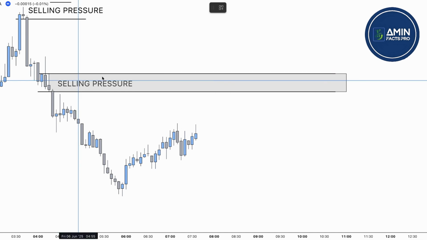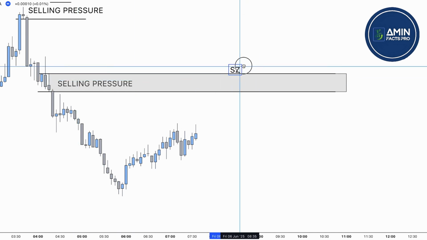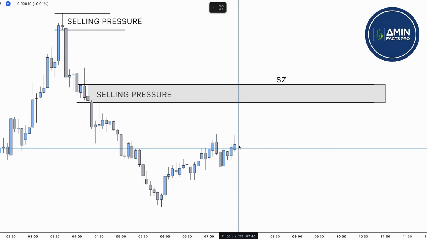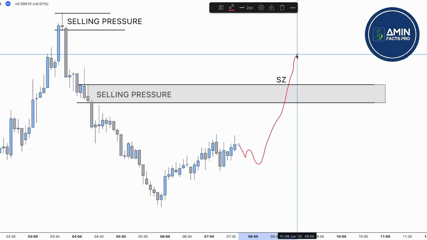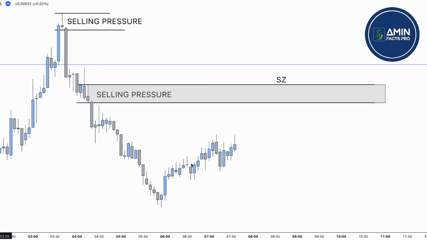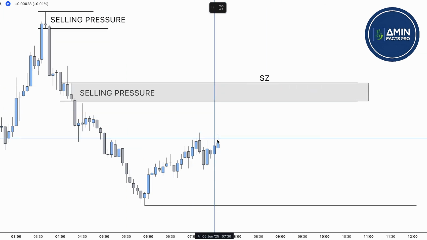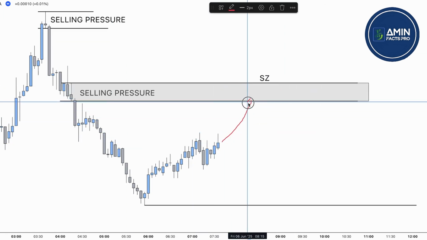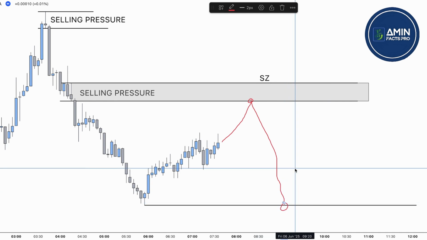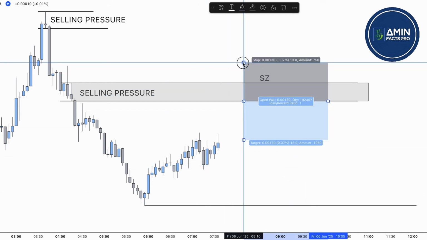But for now, we've got our supply zone. To mark a supply zone, we find that last candle before the impulse, and we want to mark the high to the low that includes the wicks. So our supply zone would be this. Okay, we've just gone high to low of this candle. What we would then expect is for the market to return to this level and then sell off from there, because we know that's where the selling pressure has been previously. We know this is a premium price to sell from. So we would expect that to take place once again. And this is going to be a supply zone.